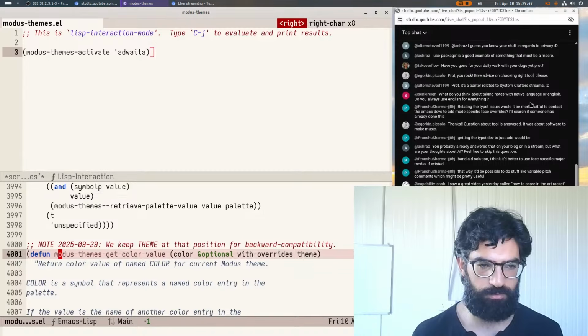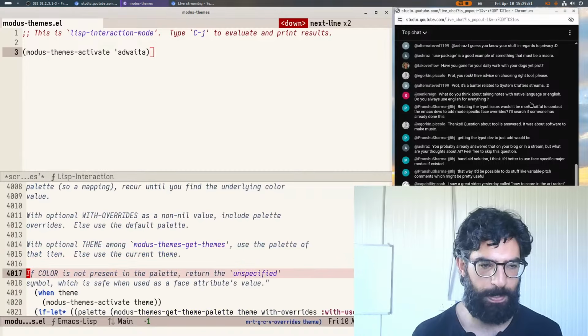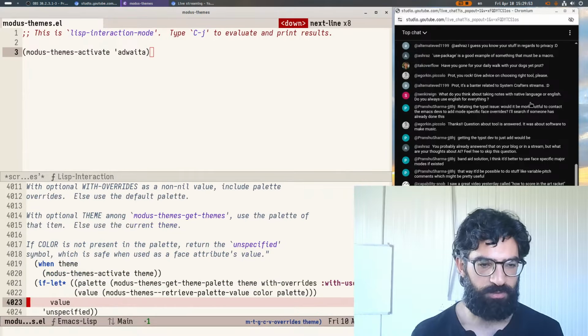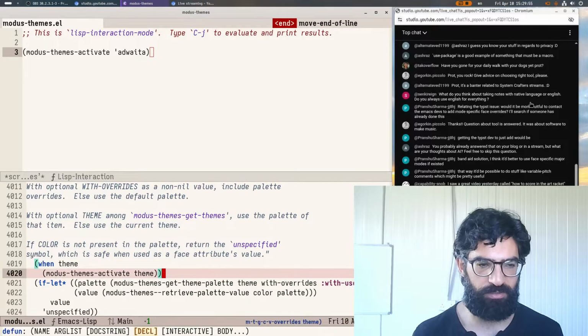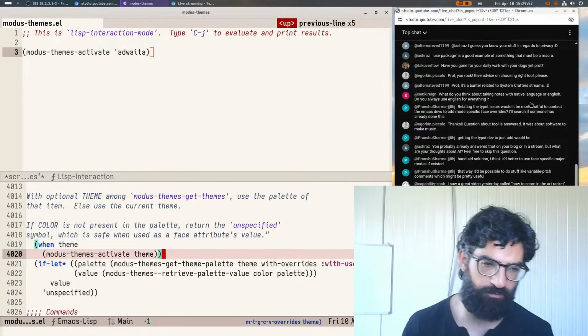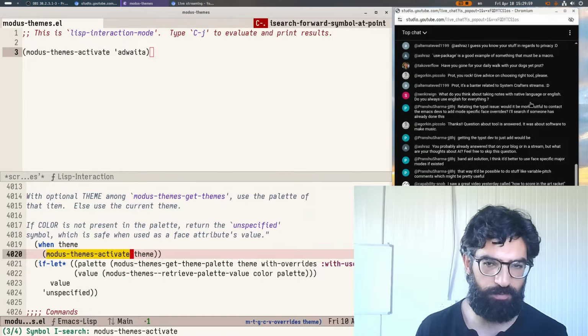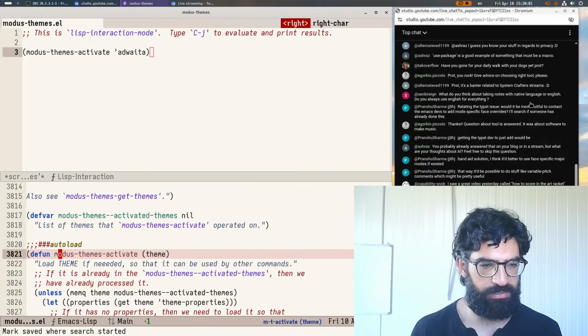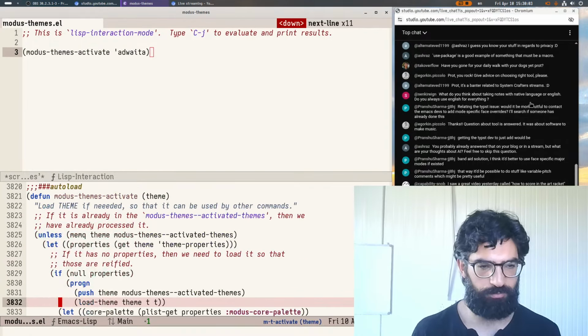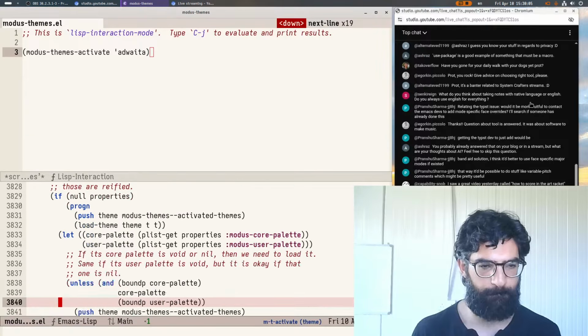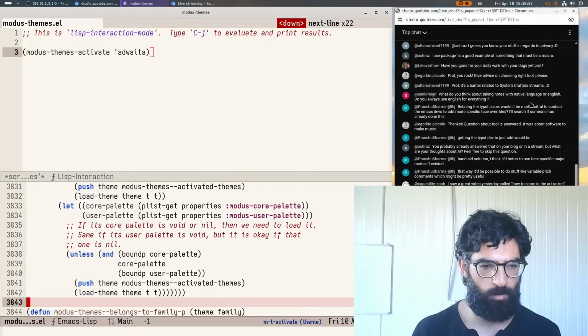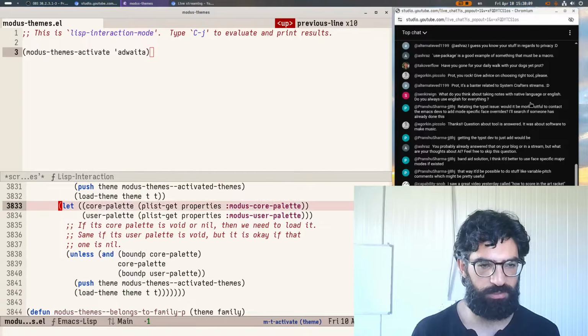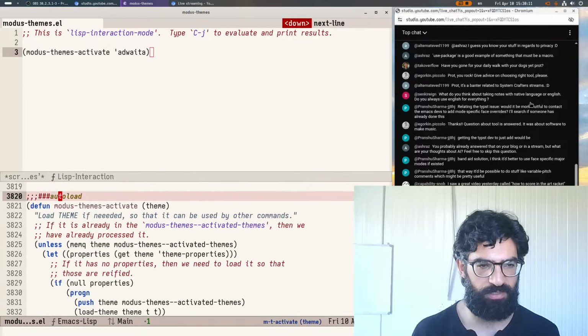Okay, let's see. modus-themes-get-color-value. So if the theme doesn't exist, activate it. Okay, I think it's fine. I think modus-themes-activate, I will not modify. I will leave it as is. Okay, this is fine. This should just activate a theme basically.